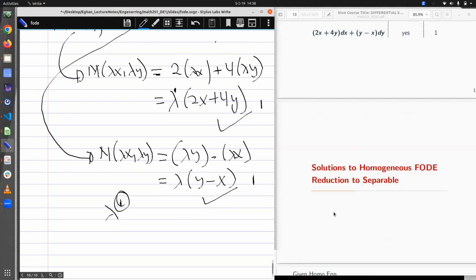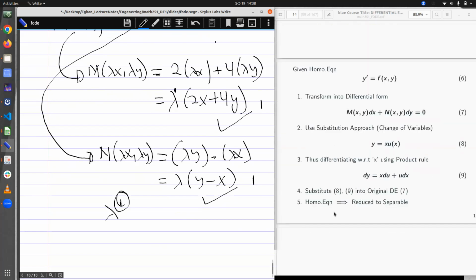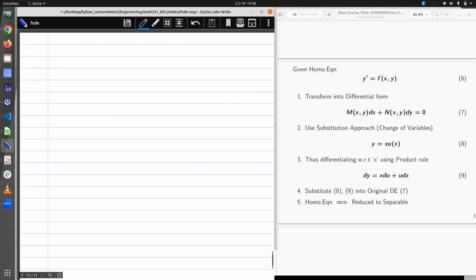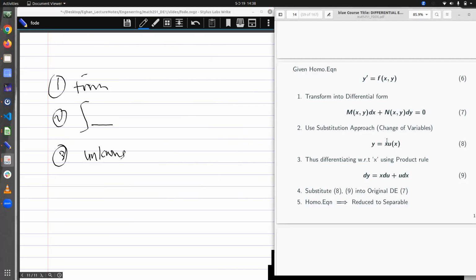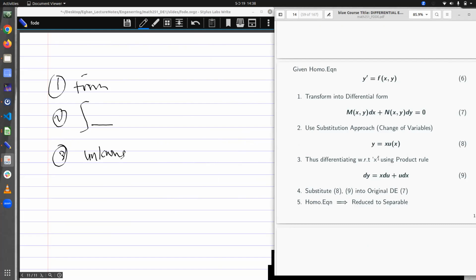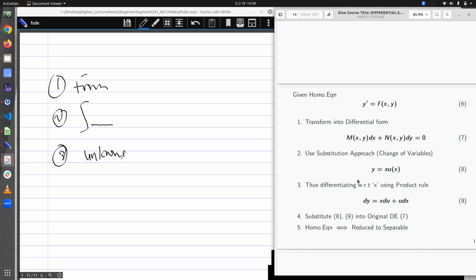Right. So assuming all the equations we took are homogeneous, how then do we make it separable? Because we know how to solve separable first order equations. The rule is that first you take your separable form. The second is to integrate what you have. And then the third is to solve for your unknown. We know these steps, and that is what we want to get at. But before we can make it separable, look at what we have from equation 6 to equation 9. These are the steps to make it separable. It says first, write a differential form, use some approach of differentiation, do a substitution, and then it can be reduced to separable. So I'll end this session on the homogeneous test. And in the next session, I'll take that of reducing it to separable.